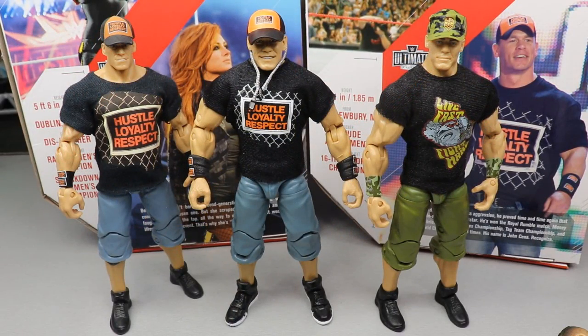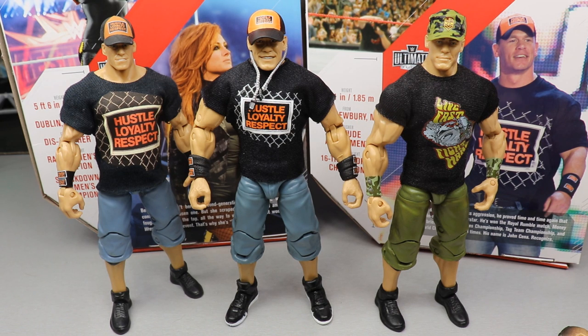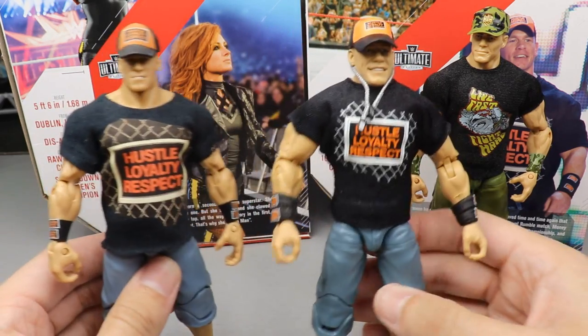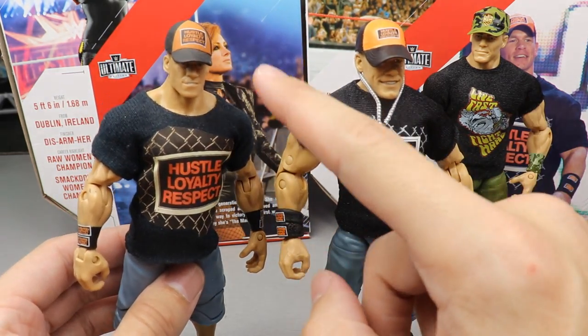And for your John Cena Elite figure comparisons, guys, here is my custom Royal Rumble Return 2008 John Cena on the left compared to the Ultimate Edition in the center. And then we have the WrestleMania 23 John Cena on the right, which is from a similar era to this John Cena. And I am liking this, man. As you guys can see, here's the difference between the custom and the actual figure. And I think Showstopper Custom Figs did make my hat.